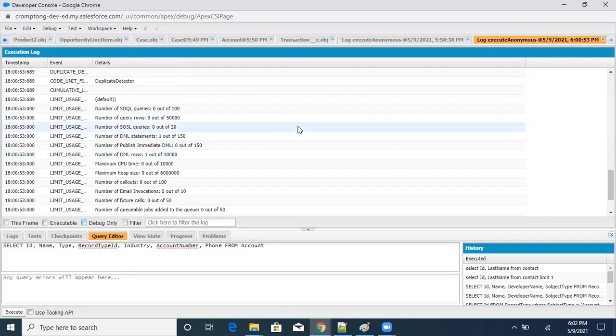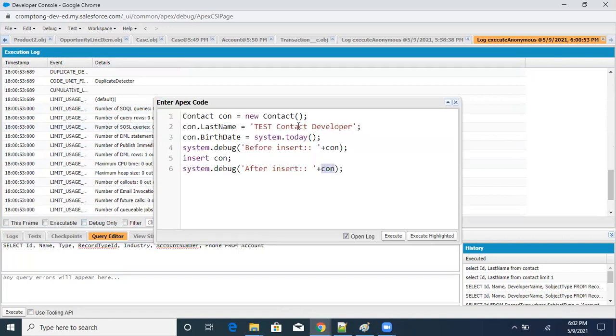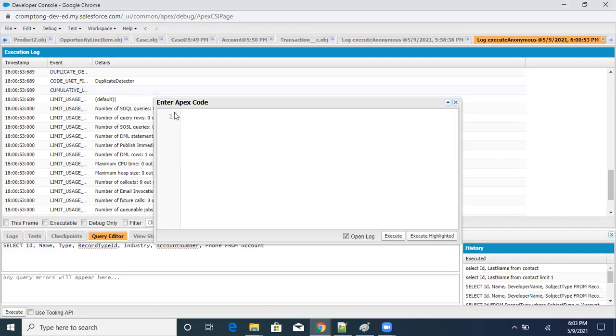Now you know how to create data from backend code, right? This is the way you create data from backend code. How do you create a record? From backend code means like this. Very simple. You just follow these principles and it will be created. Okay, that's what we have been discussing. Very simple this is.